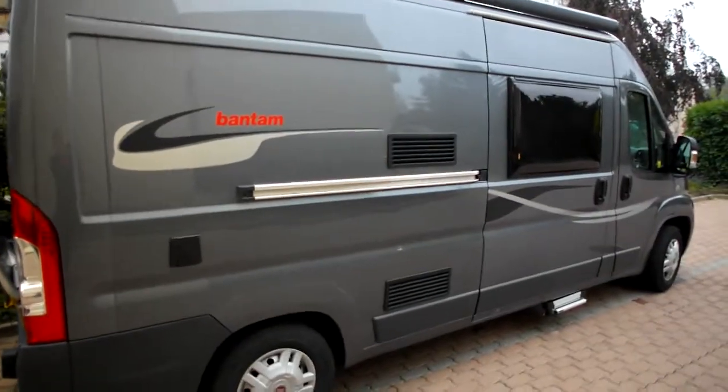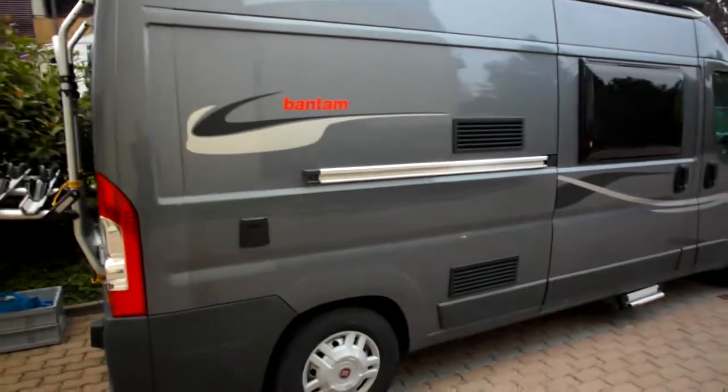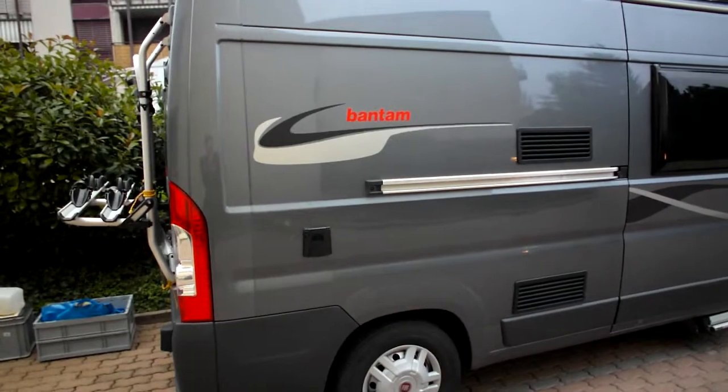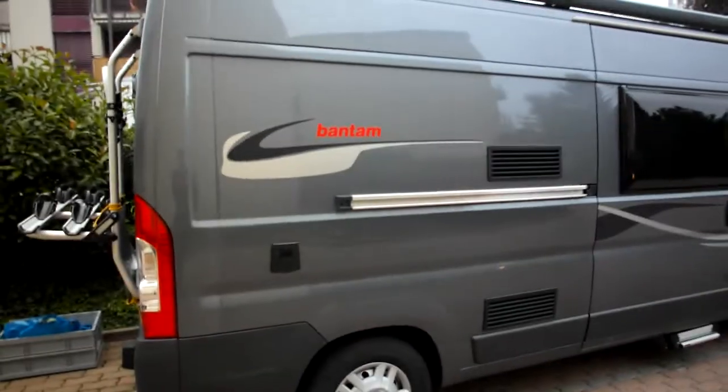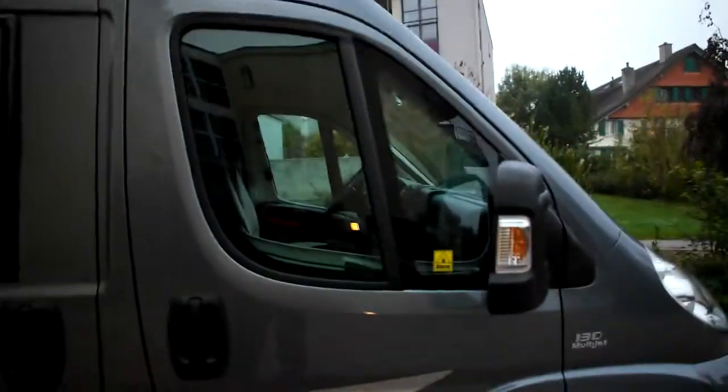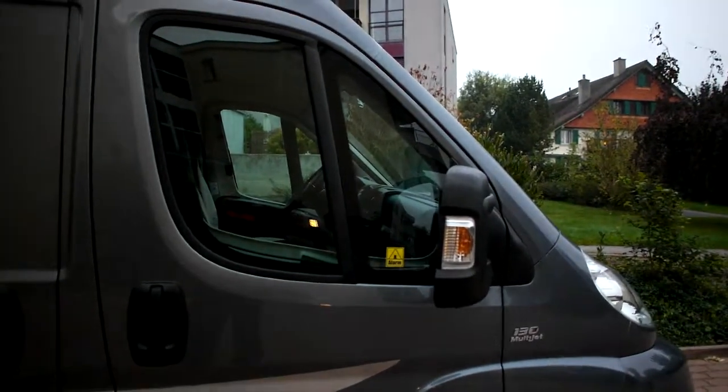Okay, on this right hand side of the van, you'll see that there's a power socket on the left hand side. When that's connected, you have mains power via a socket on the inside of the van, which I'll show you in a second. Large sliding door, passenger door, obviously driver's side door, and you can see it's a continental style vehicle, not British style. Let's go in.